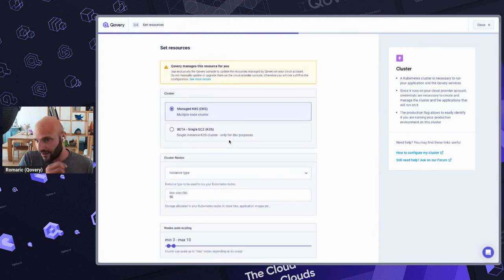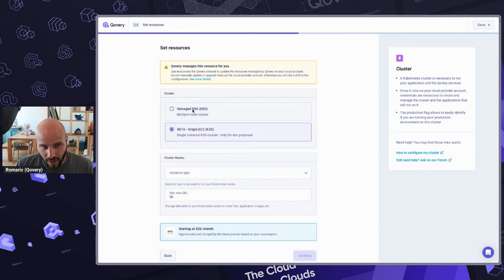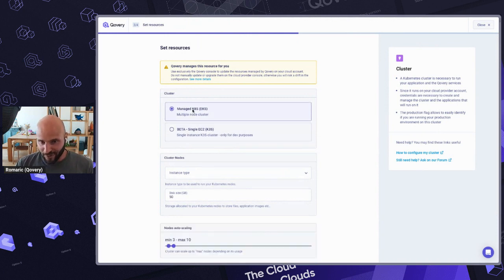And here it's quite interesting. Okay. You have a bunch of options that you can set up to install your cluster. We propose 2 options first, an EKS one and an EC2 one. EKS, you are probably already aware, is the managed Kubernetes offering by AWS. Basically AWS takes care of the master nodes of the Kubernetes cluster under the hood, and Qovery spins up an EKS cluster and installs all the dependencies on top of that. It's quite interesting to run production workloads. It's definitely the default option that you should use.